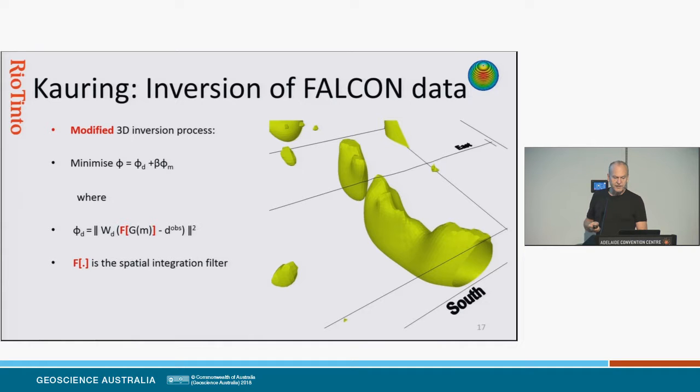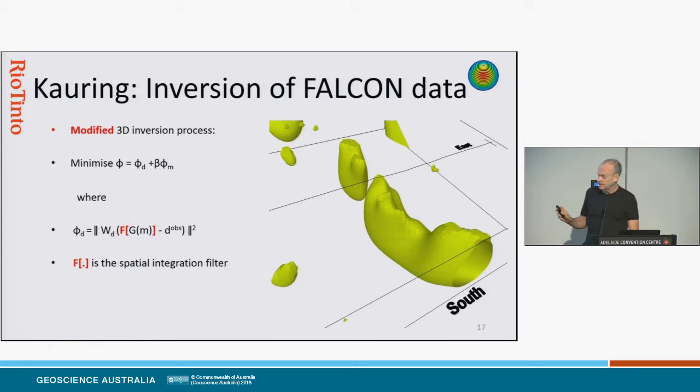Obviously, in terms of the two components, there's some inconsistency in the processing. Now we can modify the inversion process to incorporate the low pass filter, in this case a spatial integration filter. So you do the normal, you've got your model, you do your forward calculation with the standard matrix calculation in the UBC type environment, and then you apply a spatial filter to it, the spatial integration filter. So that's incorporated into the actual inversion process itself.